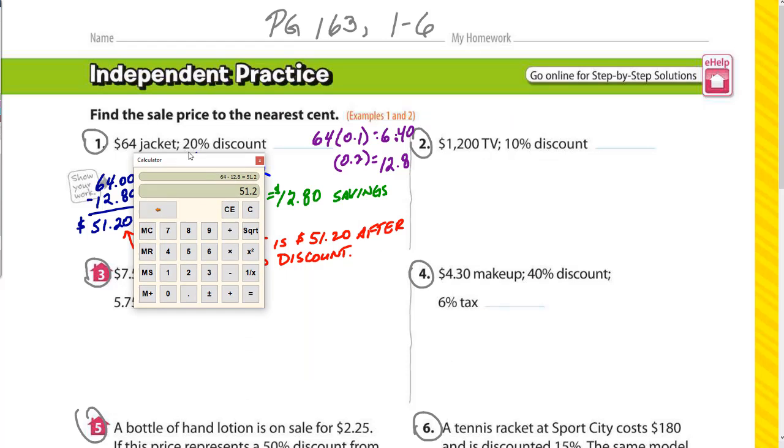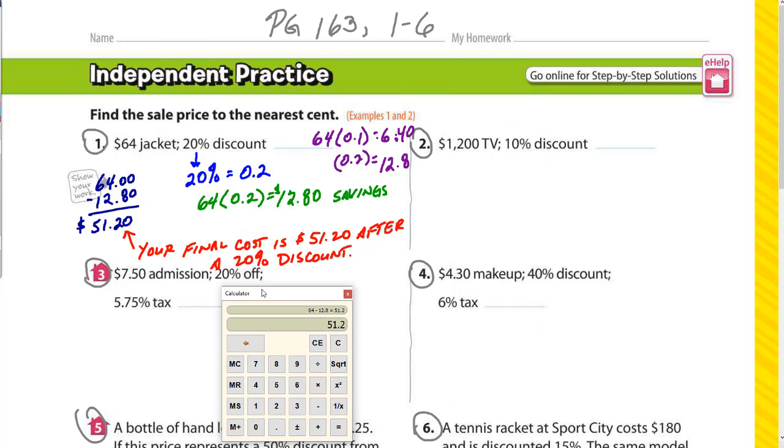All right, hopefully you will enjoy that jacket. Let me keep the calculator out of the way while you're finishing those notes. The TV set. Here's one that's a 10% discount. We love working with 10% things because we know we're going to do that without even changing it to a decimal to start with. We know that 100% of 1200 equals 1200, and that 10% of 1200 is just that with one of the zeros taken off. It's $120.